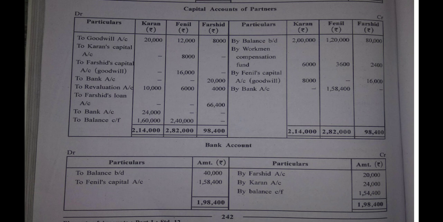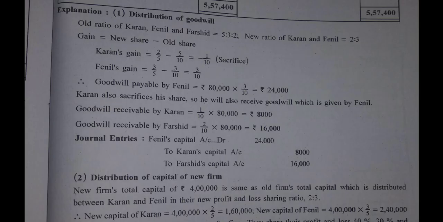We also have an adjustment about goodwill, which I have asked you to try on your own. Still, let me highlight the important points in this concept just for the satisfaction from my level. See, the concept is not new, as we have an adjustment of goodwill. The second adjustment, that the new value of goodwill is 80,000. What do we do? We'll obtain the share of retiring partner. How do you obtain the share of retiring partner, that is Farshid?